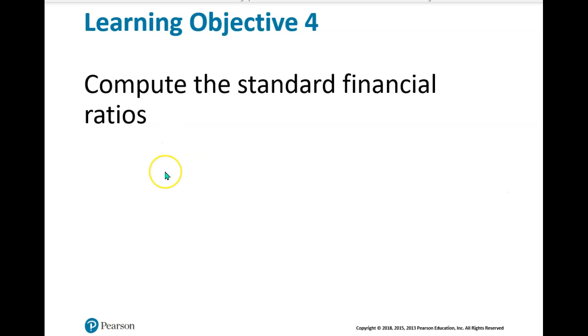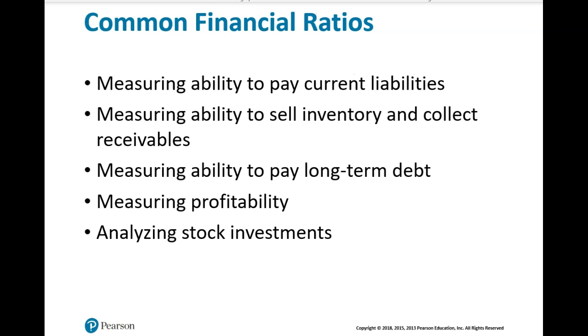Okay, so now what we'll do is look at the standard financial ratios, and there are a lot of them. You don't want to memorize them if you don't have to. I would just have them make sense, so let's get started. The common ratios look at: can you pay your bills?